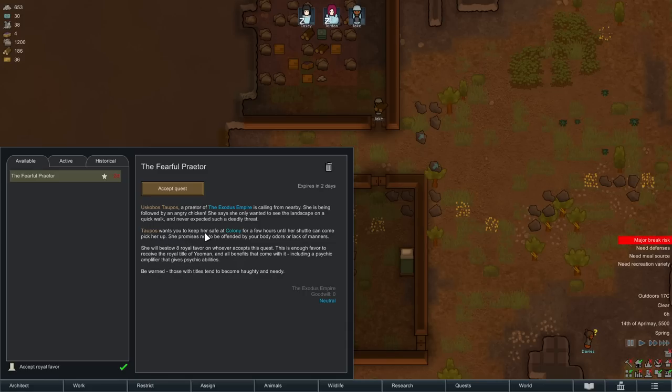She wants you to keep her safe at the colony for a few hours until her shuttle can come and pick her up. She promises not to be offended by your body odor or lack of manners. She will bestow 8 royal favor on whoever completes this quest. With enough favor, receive the royal title of Yeoman and all the benefits that come with it, including a psychic amplifier that gives psychic abilities. Be warned, those titles tend to become haughty and needy.